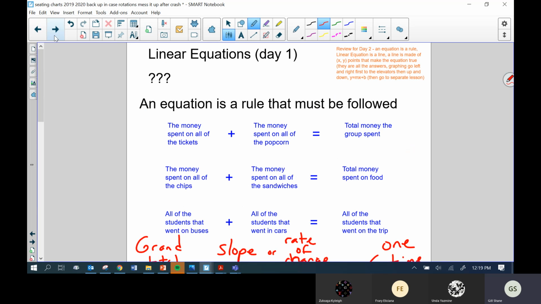So quick review. We talked about, again, an equation is a rule. We have to follow the rule. That's why we can create a whole bunch of x and y values. It's because it always has to follow that rule. x subtract y equals 0. In the last problem, y equals x plus 2. In the word problems, these were the rules in words. When you graph, you go left or right first. Remember, when you're doing graphing, left or right first.